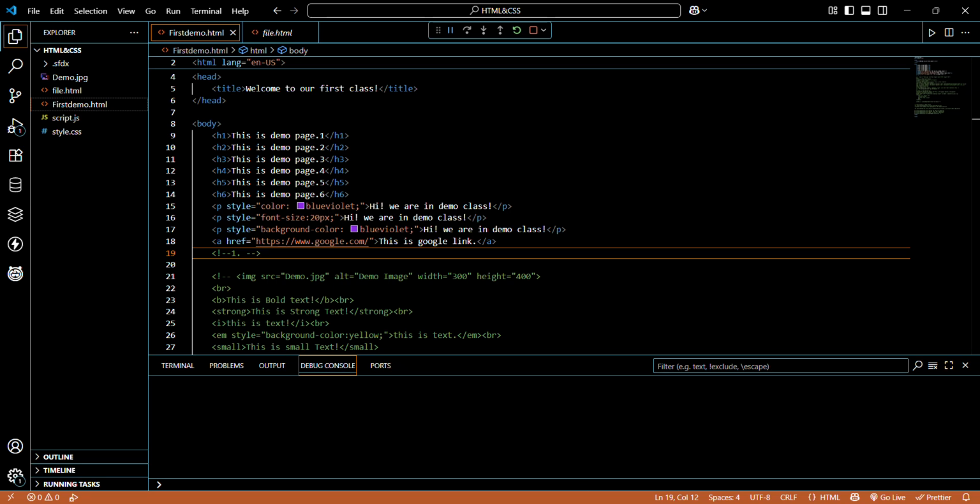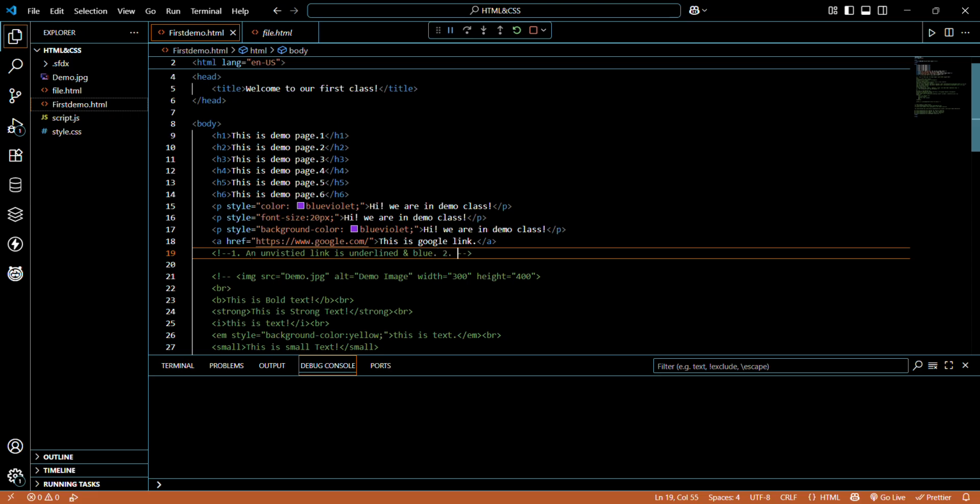So let me add that here. An unvisited link is underlined and blue, okay.